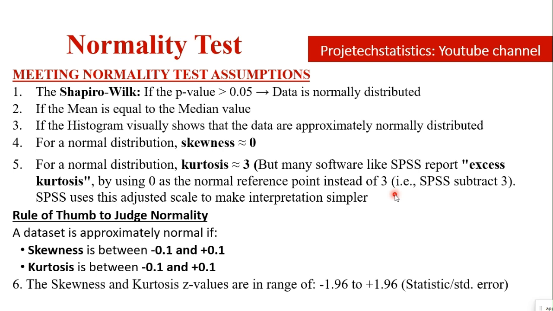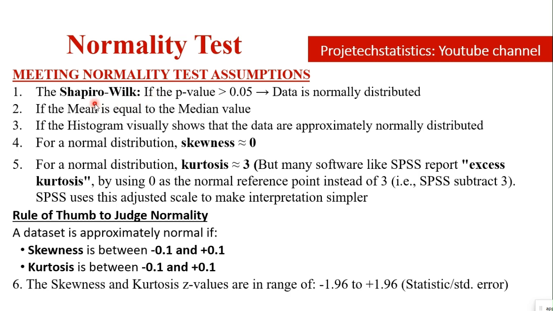Now, meeting the normality test assumption. There are a lot of things that you have to consider to ensure that your data distribution meets the normality assumption, and some people are really confused about how to see if their data is normally distributed. The first one I have in my list here is using the test-based analysis in SPSS, which is the Shapiro-Wilk test. You can as well use the Kolmogorov-Smirnov test, which is equivalent to the Shapiro-Wilk test. We're going to see how to do that in SPSS as we progress.